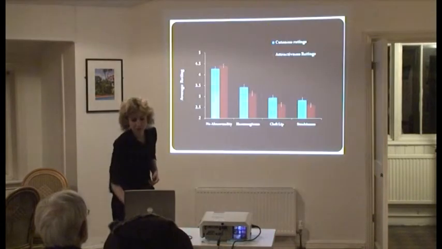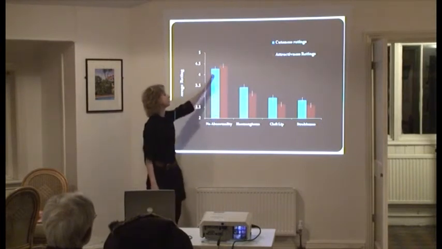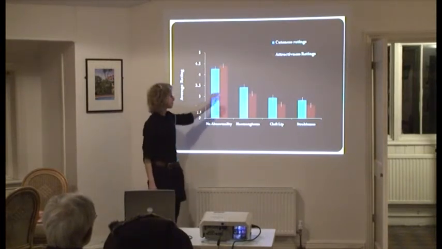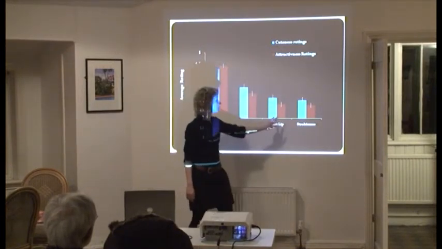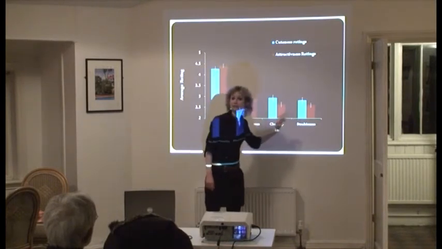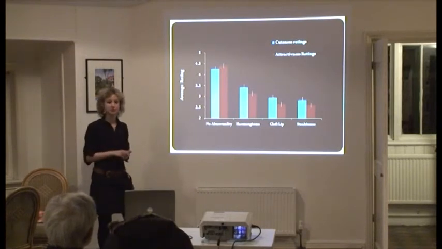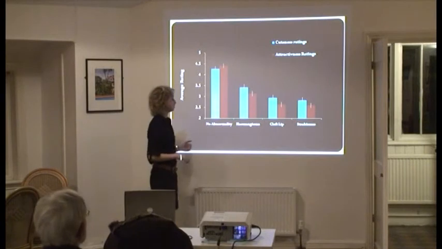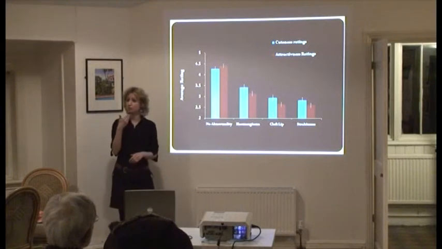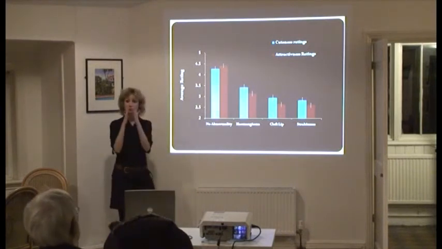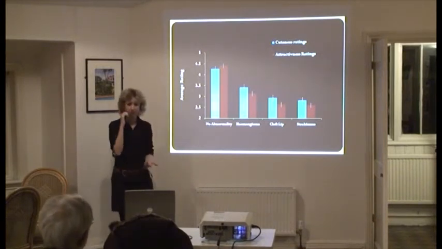And what I found was that infants with no abnormality, again, received the highest cuteness and attractiveness ratings. Infants with hemangioma seemed to get less, but those with cleft lip and strabismus were receiving the lowest ratings. So it suggests that different abnormalities cause a different level of disruption to cuteness and attractiveness. What's interesting to note is it's the ones that affect the core features of the face that seem to cause the most disruption. So possibly the ones we look at most, the ones we see most in our line of vision, cause a greater disruption.